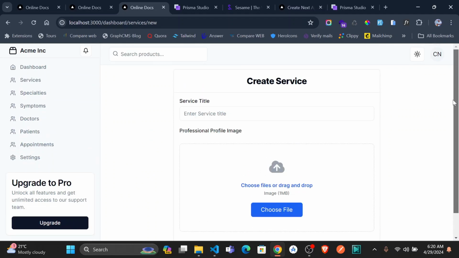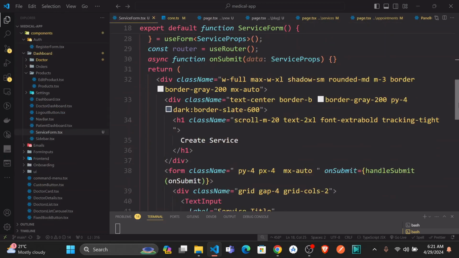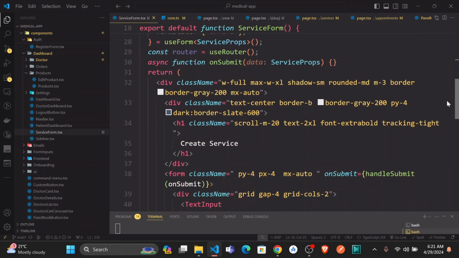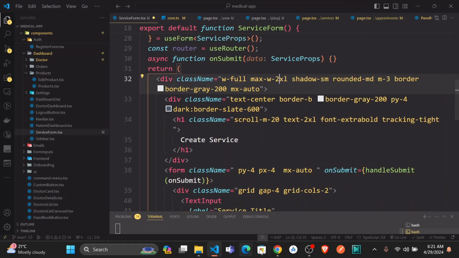So we have to do some more customizations. This should have the title this side and then the cross icon this side. I guess so. Just go to this form. I guess the size is okay. 2XL.